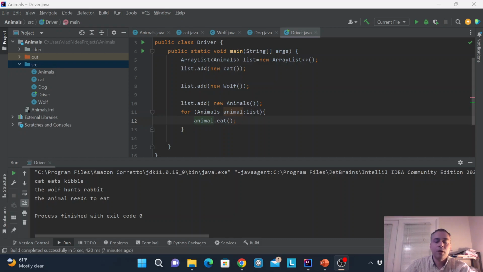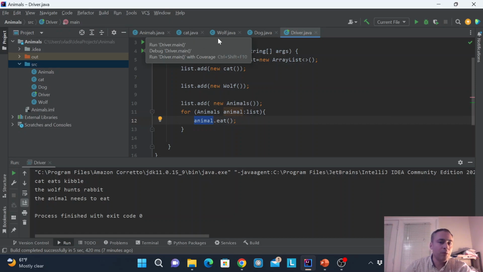Hello everyone. I'm going to continue talking about polymorphism here, and my previous example was about polymorphism using inheritance, meaning cat and wolf were the subclasses of animal, were extending animal, and the polymorphism was calling the eat method, and actually it was calling the corresponding method from each of the subclasses as needed or parent class.